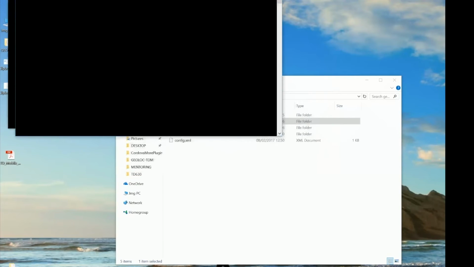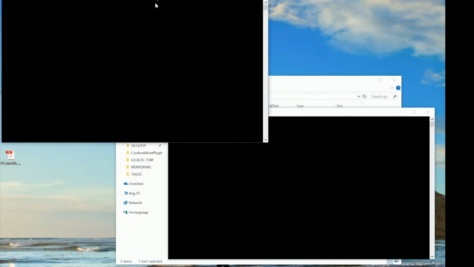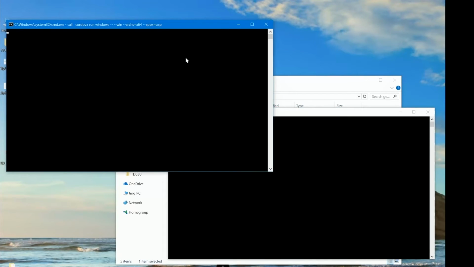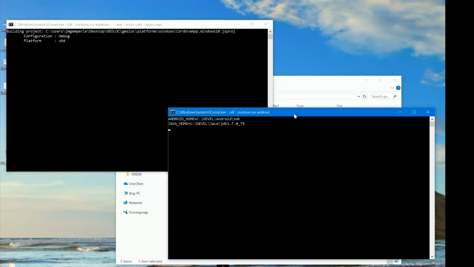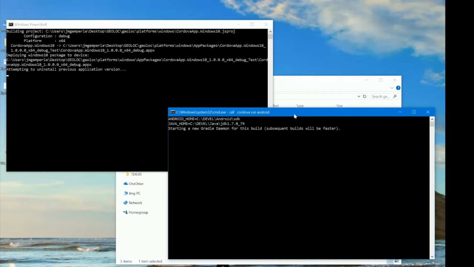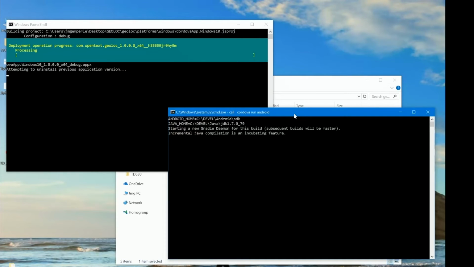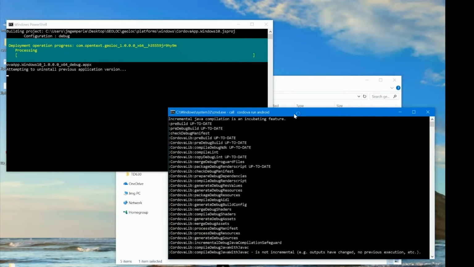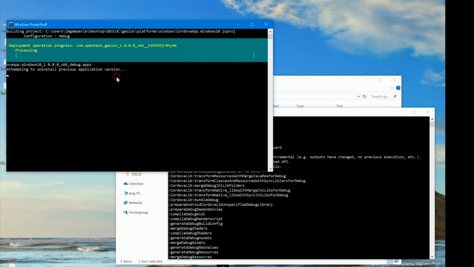Okay, so what happened here is I'm forking two processes, one to build Windows 10 and one to build Android. So let's see what happens. Hopefully everything's fine. Now we can see in parallel two builds, one for Android and one for Windows. Windows is much faster, but if you do modifications then Android is going to be much faster. Actually it's written even there. I'm just waiting for it to finish. I hope it's going to be alright to prove my point.